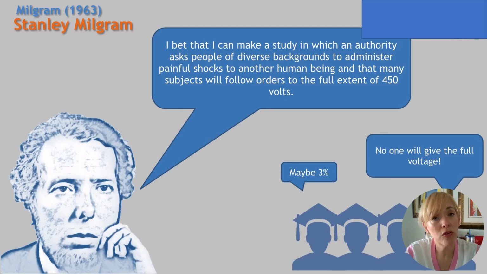Stanley Milgram also studied conformity, but a little differently than Solomon Asch did. He didn't study conformity to peer pressure like Asch did. He studied conformity to authority. How far will people go? How far will they exert their influence or exhibit a behavior just because a person that they perceive to be an authority told them to do so?